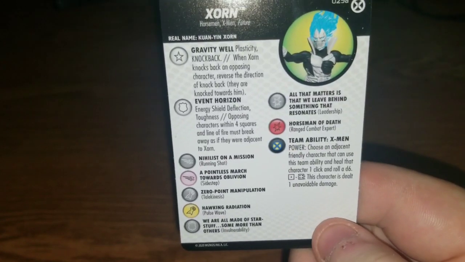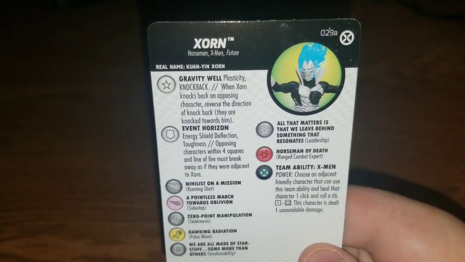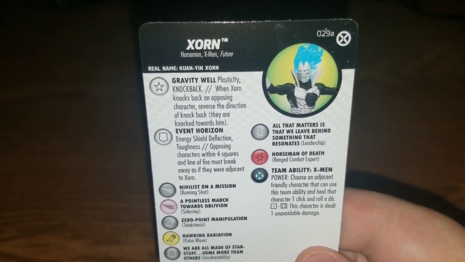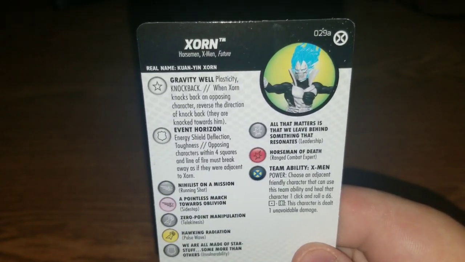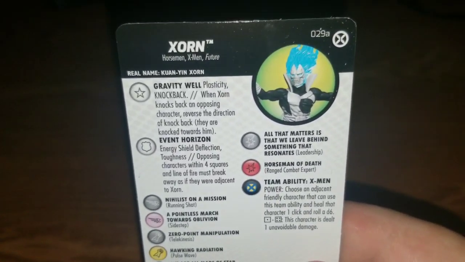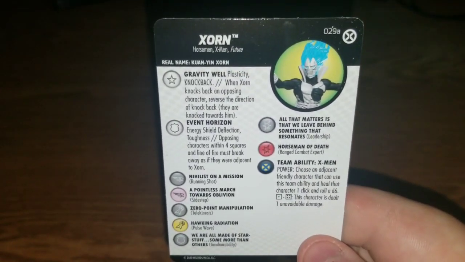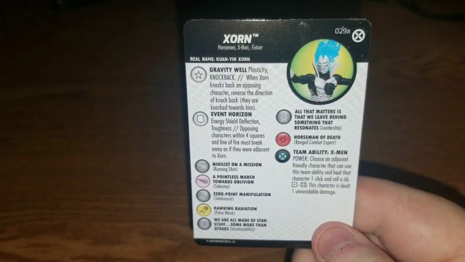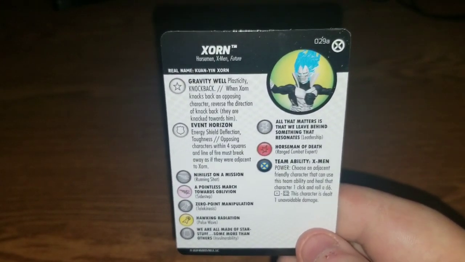That's pretty neat. And then Event Horizon, Energy Shield Deflection and Toughness. Opposing characters within 4 squares in line of fire must break away as if they were adjacent from Zorn. And again, traded Plasticity, so that just helps that out. So they can sort of be stuck 4 away from you. They can't get close, and you also have Energy Shield Deflection, so that's nice. They actually can't get close to you at all, unless obviously they have improved movement or something, so that makes the Energy Shield Deflection even better. Let's take a look here.